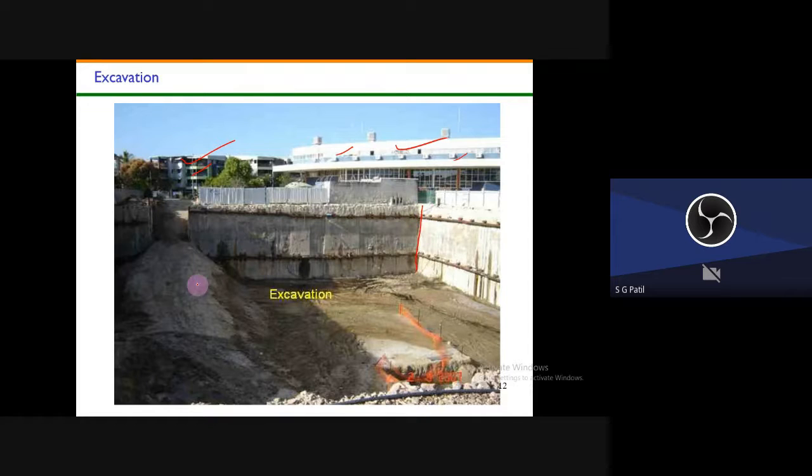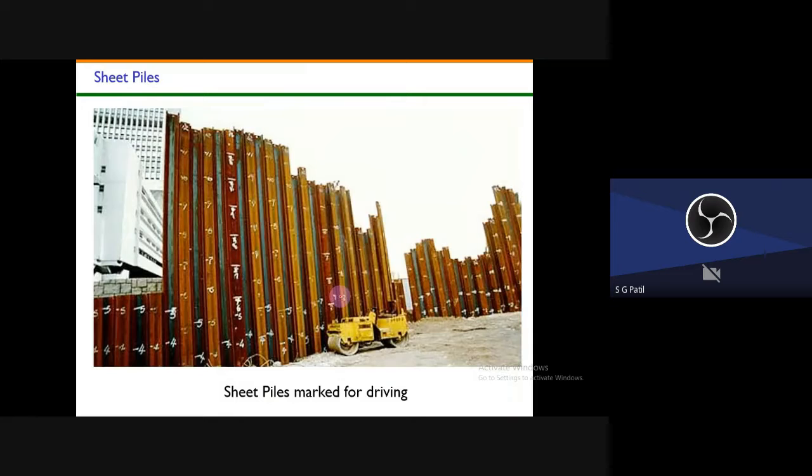So this is what they call a diaphragm wall. These are all retaining walls. To design these retaining walls, you need earth pressure theory. That means how much pressure is acting on these structures, that you should know. Then only you can design these retaining walls. This is one example, and another example is the sheet pile wall. The sheet pile wall is also the same. The main aim is the same.